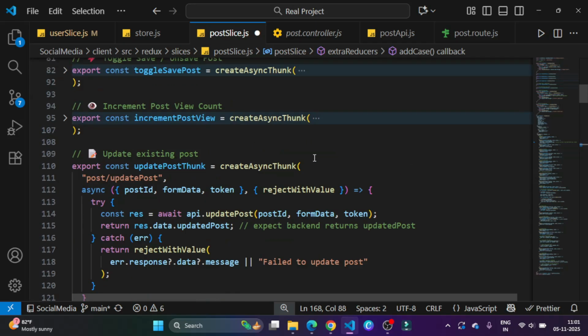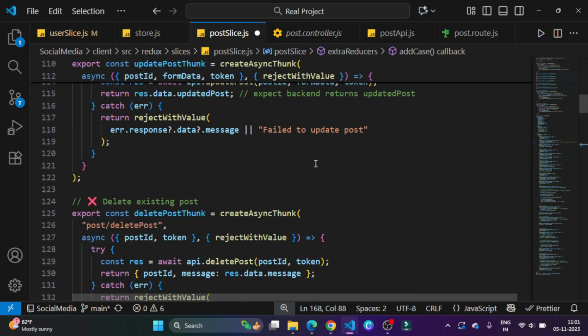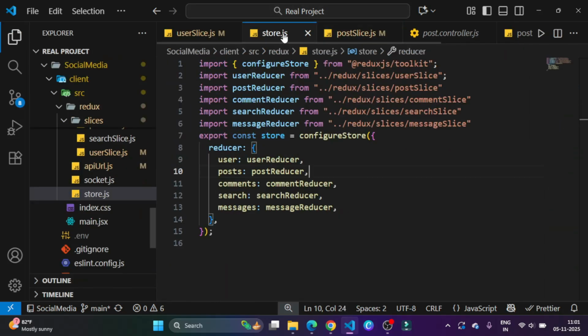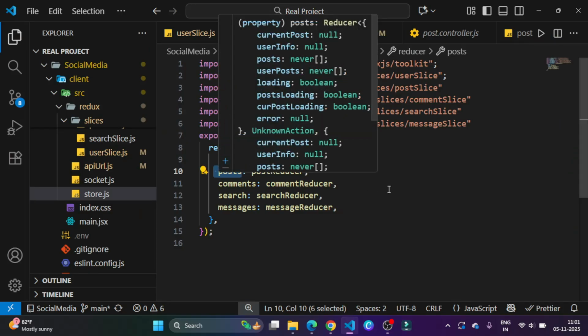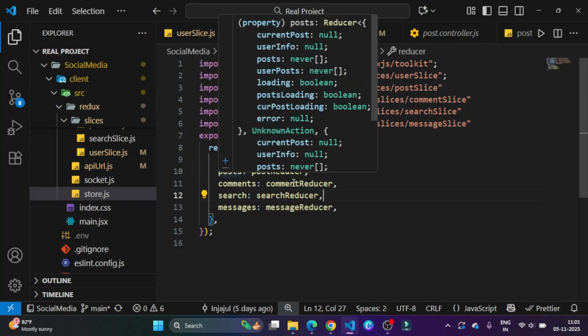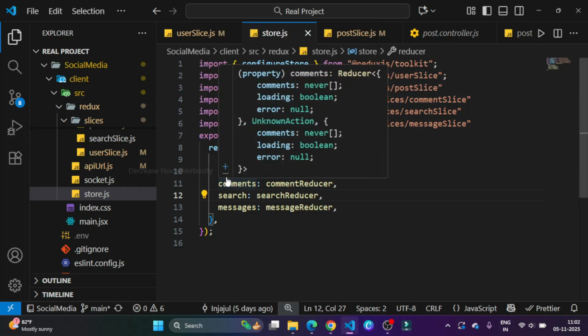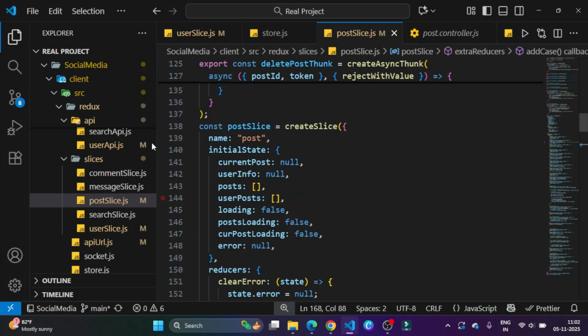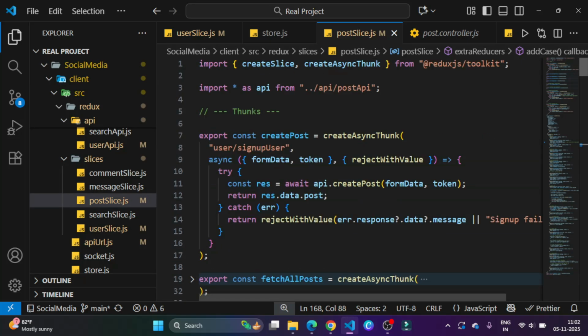So we can use this state, and again we have to import it here inside our store. So this is the post slice. Once you do this, when you grab this, you can destructure all the state, you can destructure this state, right? You can grab this field, right? And this is the create post. Now let's talk about the next one.